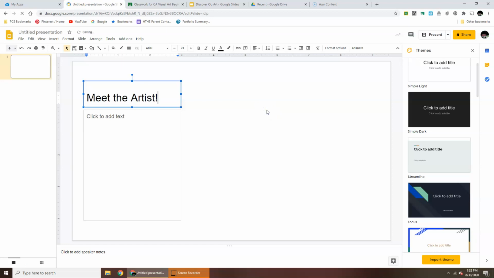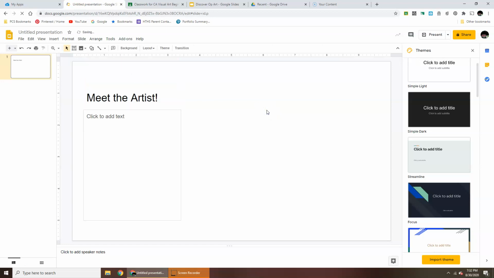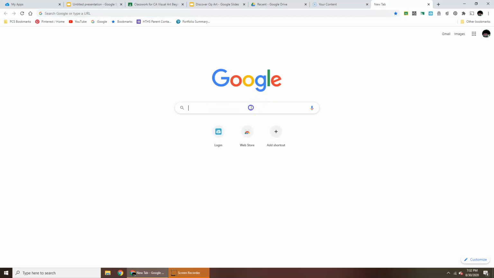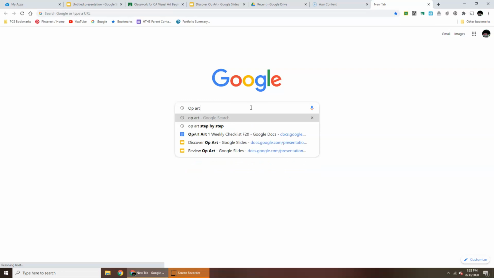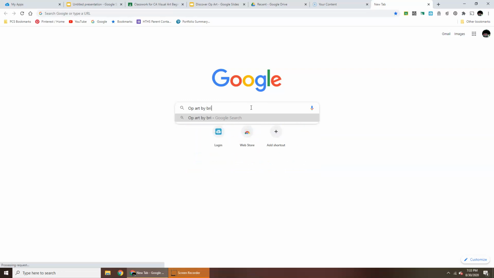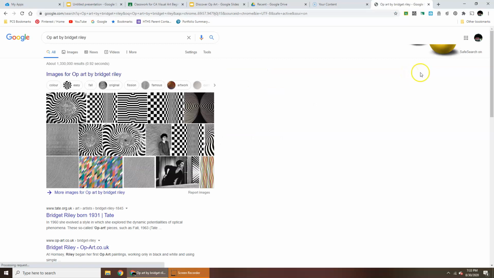Okay. And then to get a picture into this slide, this is the absolute easiest way to do it. We'll go to the plus sign to open a tab, and we're going to Google Op Art by Bridget Riley, which is an artist on that list.